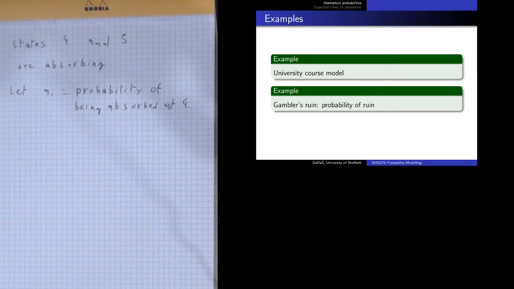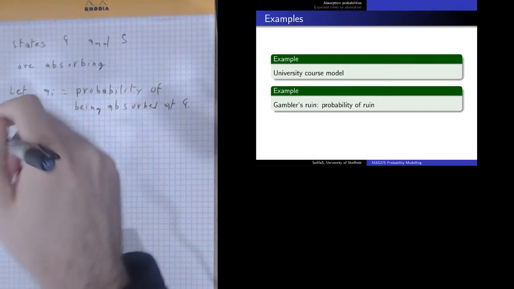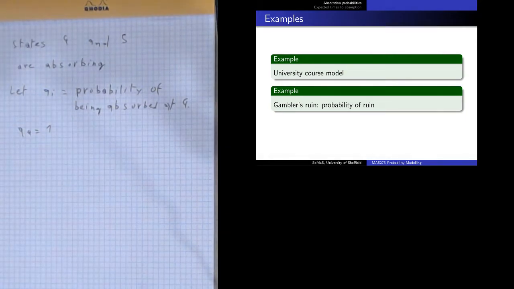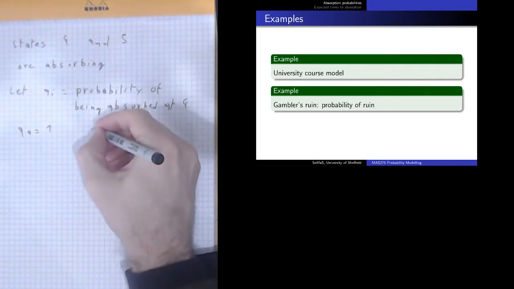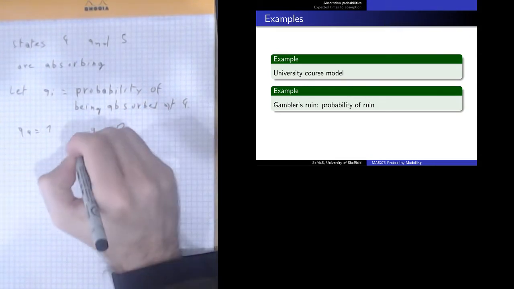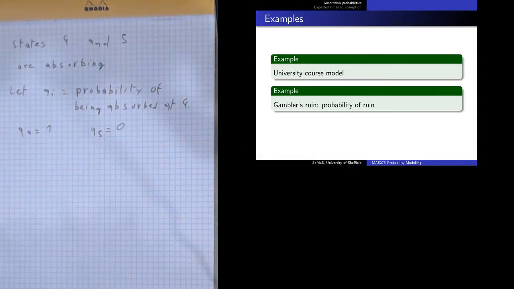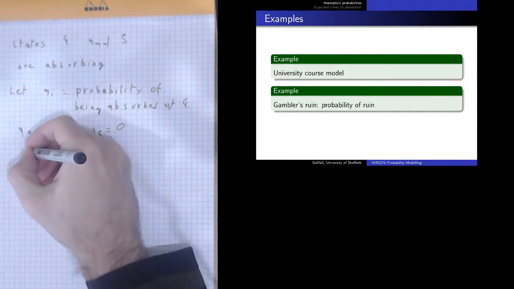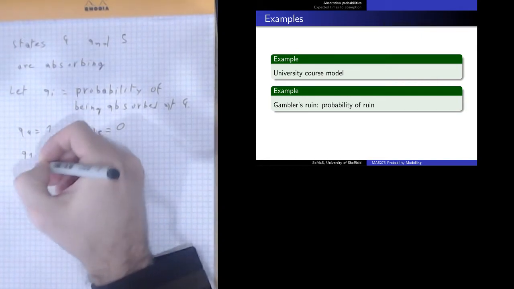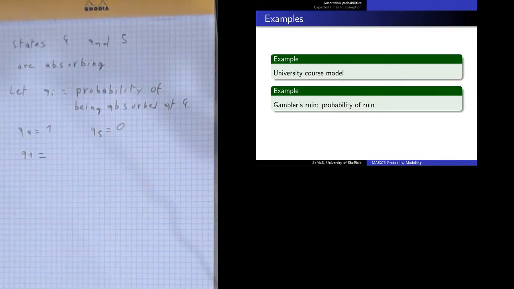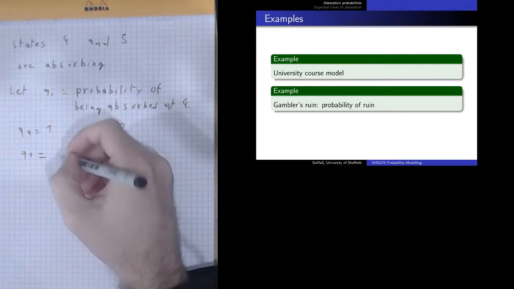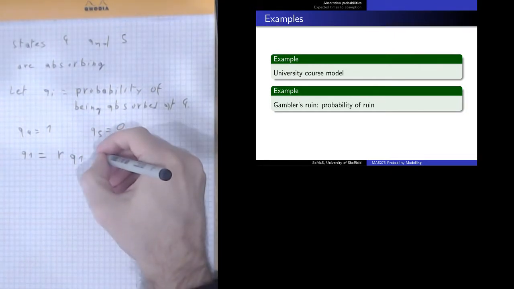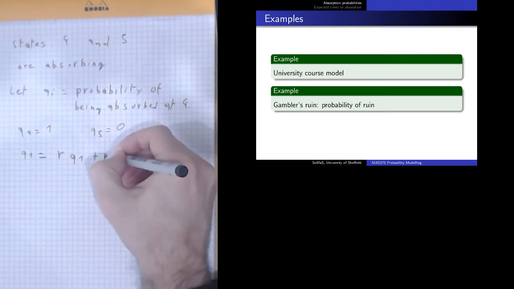And so we do the thing we said. First there are the boundary conditions. Q_4 equals 1. If I start graduated, I stay graduated because I'm already absorbed. Q_5 equals 0, since I start in the wrong absorbing state. And what's more interesting is the other ones. So Q_1, we do this linear equation thing. Start in year 1 and take 1 step of the random walk. With probability R, you don't move, so there's R Q_1. With probability P, you move on to the next year, so P Q_2.